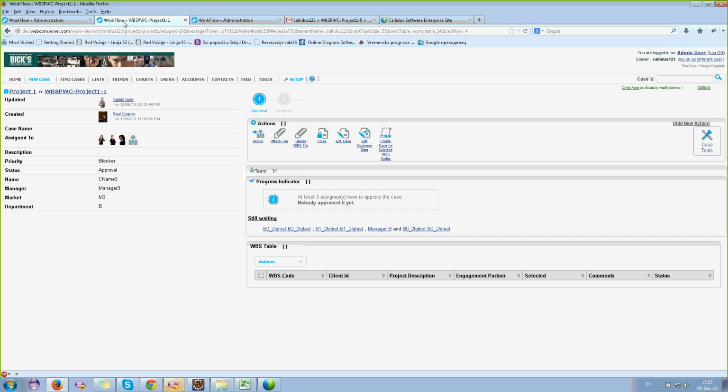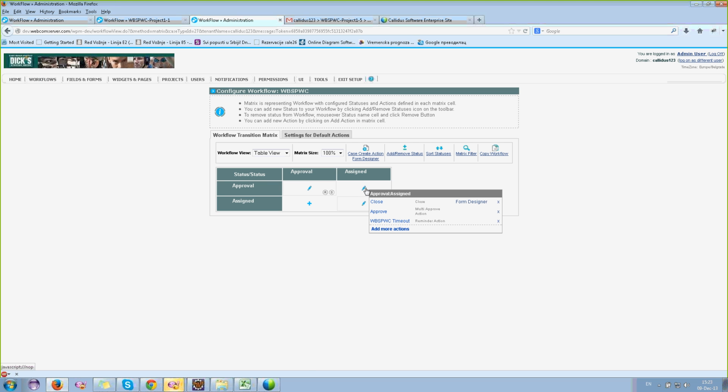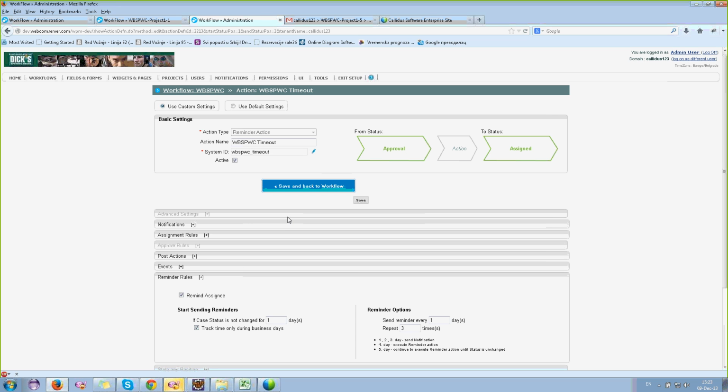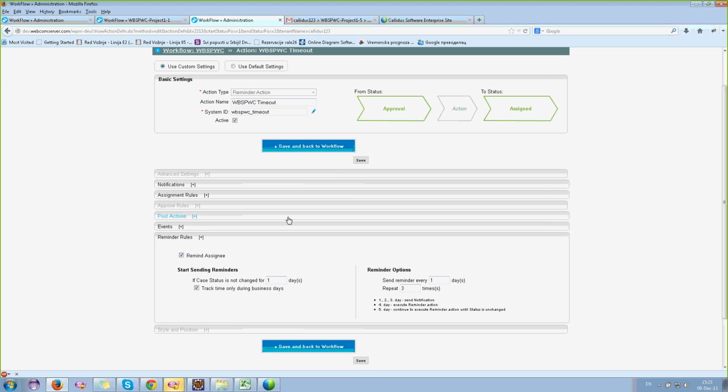So let me ask you this: what if a reminder has to be dynamic depending on a previous step or a step like status? Let's say the previous step asked you for payment amount, and then it went to approval, and then depending on that approval, the reminder would go to different users.